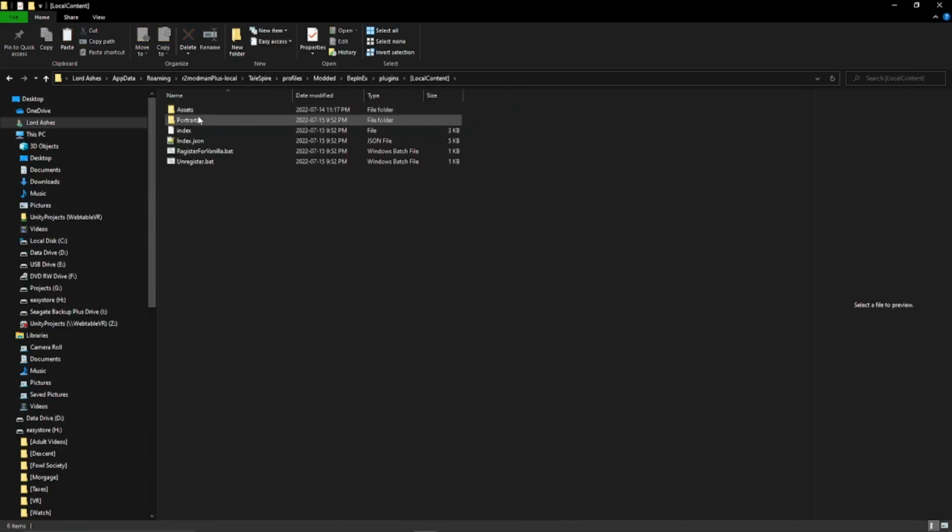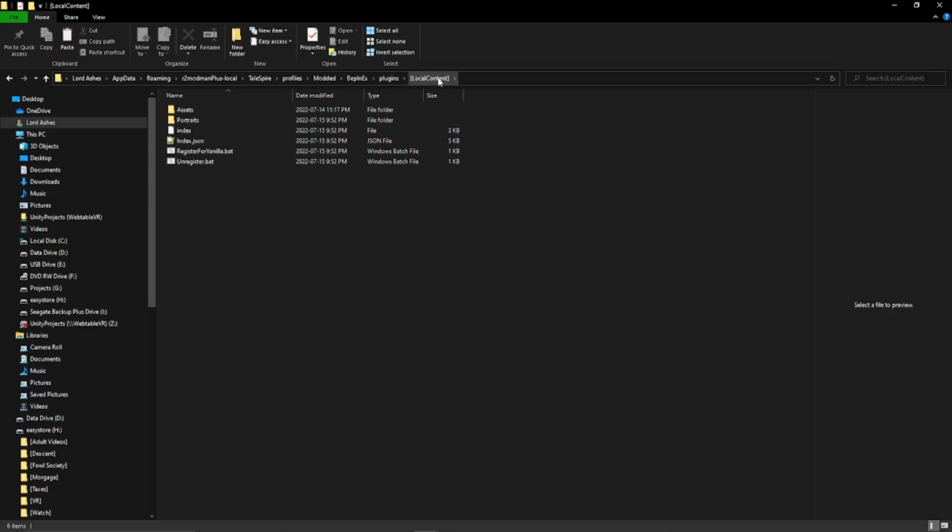Okay, so I've already created a local content file here. If you have not, just in your plugins install folder, make sure you are in the plugins install folder. BepInEx creates a cached folder and an install folder. You want to be in the install folder. You can create a folder there.